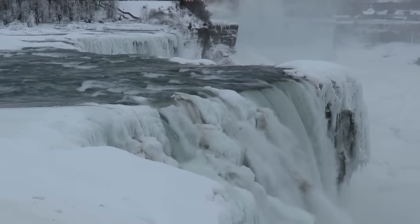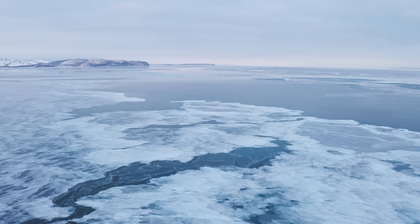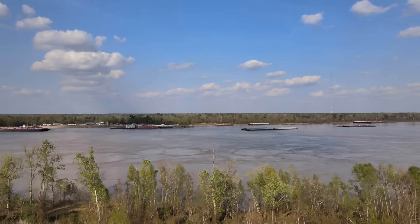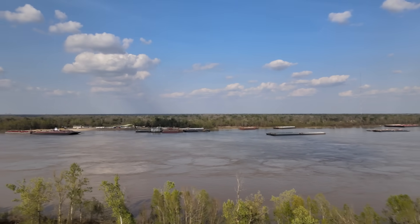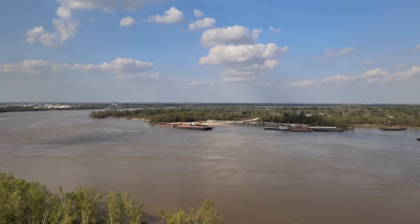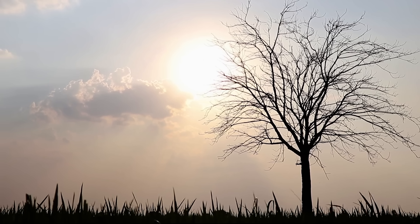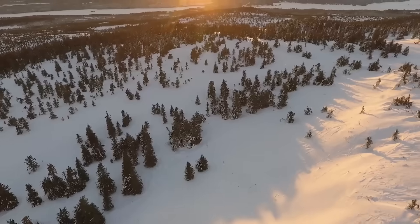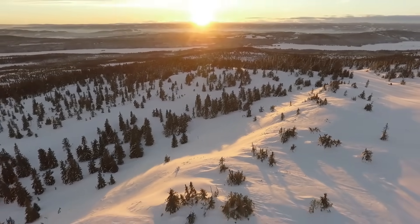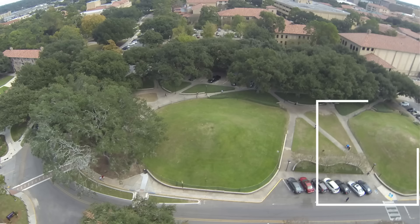Temperatures plummeted by an average of 3 to 5 degrees Fahrenheit worldwide, and for 160 years the world became colder and harsher. In Louisiana, the lush floodplains may have dried up, game animals may have migrated or dwindled, and the delicate balance of life for these early mound builders was disrupted. Although the exact reason for abandonment is unknown, the environmental evidence suggests their lives were dramatically altered — there was likely confusion and fear as winters grew longer and food became scarce. For a millennium, Mound B stood silent.